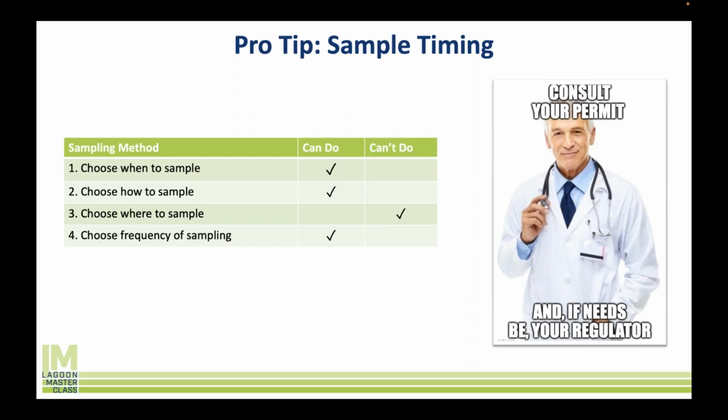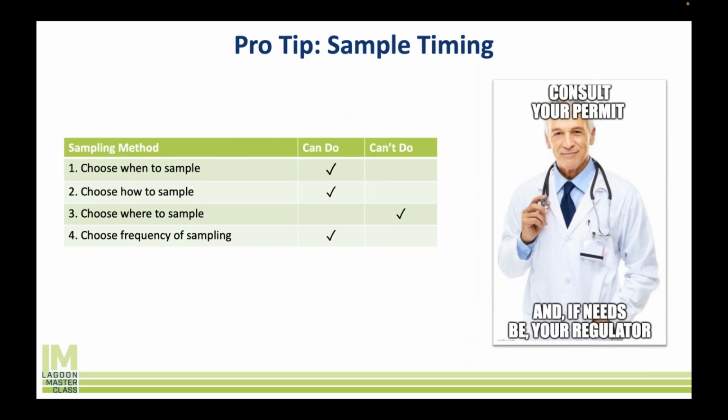I'd say most lagoon permits, for example, require a grab sample, okay? And this is like a snapshot in time. So you're standing there, you pull the sample, and they only require 1 sample a month. So that's 1 sample every 30 days, that's a grab sample. That is in no way representative of the performance of the plant, in my personal opinion, but hey, that's what the permit says, right? And if that's what your permit says, you can choose when to pull that sample. And if you know at solar noon that your algae is going to be the highest and your pH is going to be the highest, is that really representative of a 24-hour cycle of your lagoon? No, it's absolutely not representative.